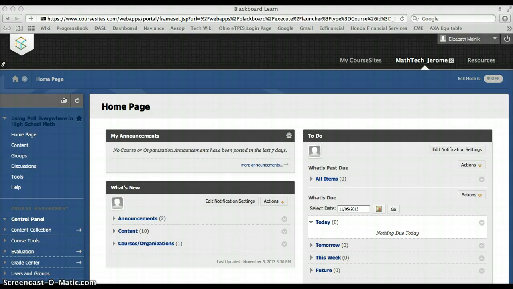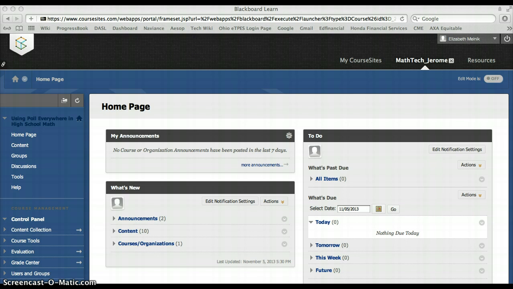And my professional development project is about implementing Pull Everywhere specifically into high school math courses. The reason I decided to teach teachers how to use Pull Everywhere in the math classroom is because one of our building goals is to provide students with feedback, and this allows teachers to get an idea on how students and how the class are doing with current topics. So it really provides a nice tool for formative assessment.